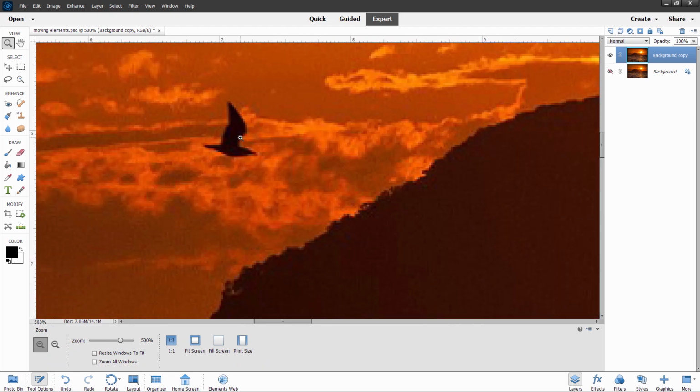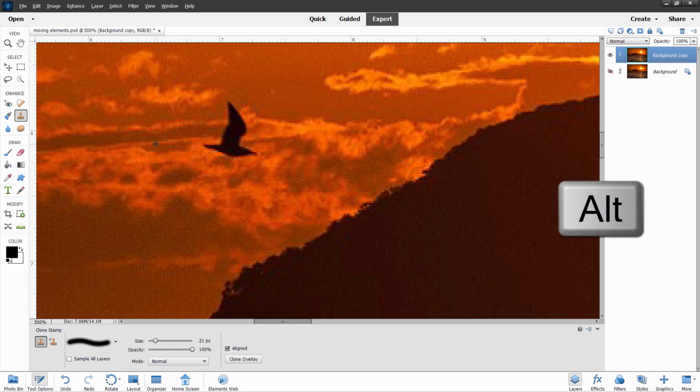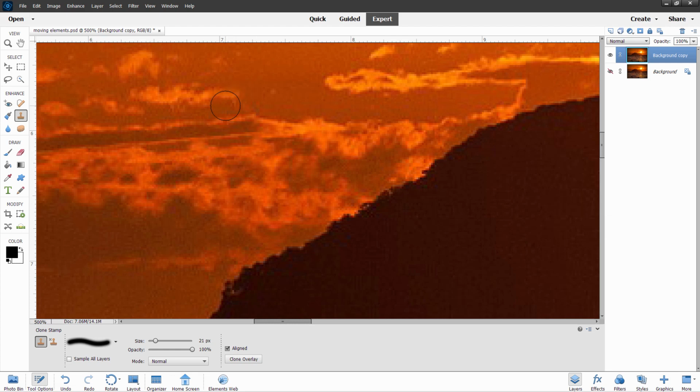And for this, I just think some real fast clone stamping is all we need. Go over here to the clone stamp tool. Let's make sure we're set at the clone stamp, and it's a soft edge brush, which is perfect. And I'll scratch some of the clouds here and put them on top of that bird. So you use the Alt key to choose your clone from spot and click and pull it over here. If you see a line like that, just kind of match that up and I'll just clone that in. And there we go. That bird is taken care of.